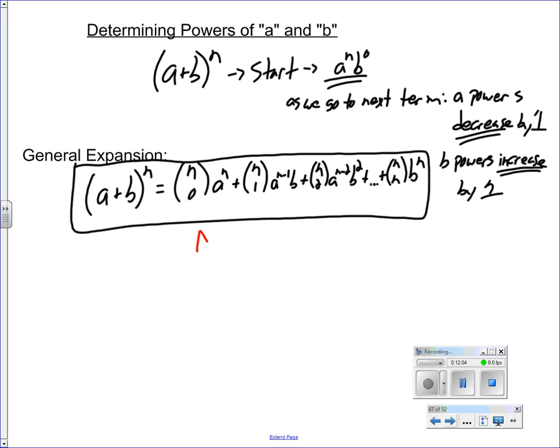So another thing you can notice from this expansion is that the r value in the binomial coefficient for each term always indicates the power of b. So we have 0, we have b to the 0, we have 1, we have b to the first, we have 2, we have b squared, all the way to the end where we have n, we have b to the n. So that's the way to help you figure out r, which is the power of b, and r will always be one less than the term number.